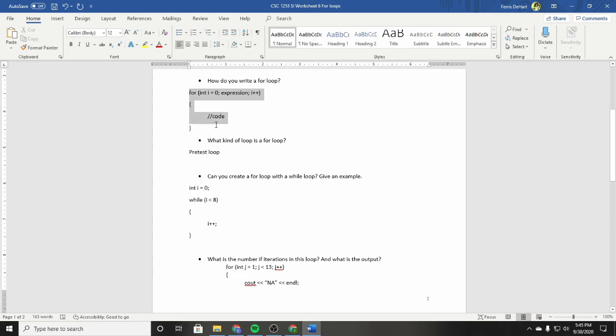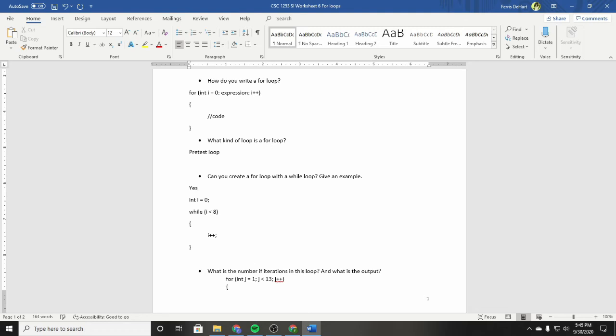So the for loop is going to be nicer and more compressed. This while loop will do the exact same thing as this for loop if your expression was i is less than 8, right? And you don't have to use i, but that's typically what we use for the for loop, so that's just what I did with you. But all you need to do to create a for loop with a while loop is a counter and then increment it, typically by 1, though you can do more or decrement it. So the answer here is yes. Okay.